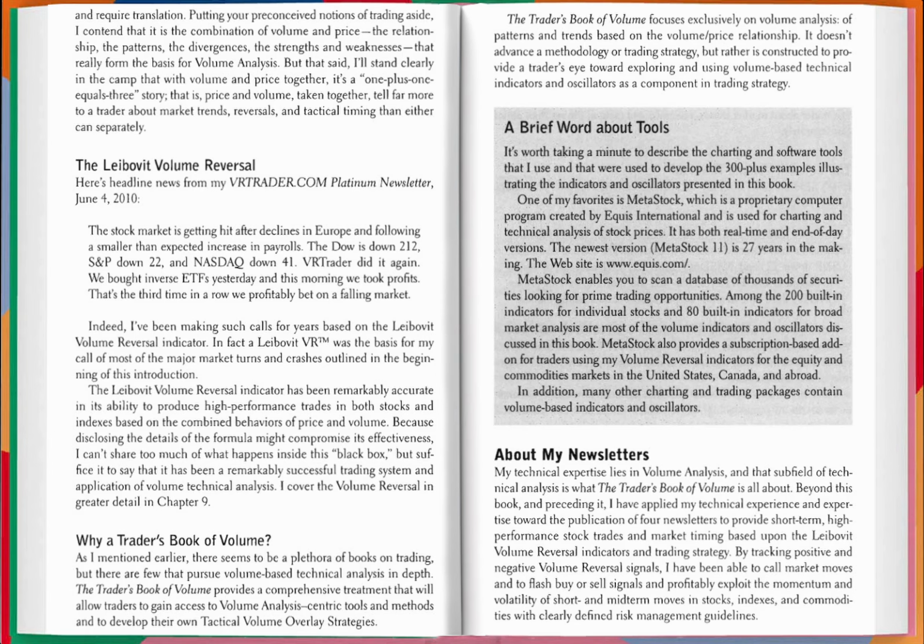MetaStock enables you to scan a database of thousands of securities looking for prime trading opportunities. Among the 200 built-in indicators for individual stocks and 80 built-in indicators for broad market analysis are most of the volume indicators and oscillators discussed in this book. MetaStock also provides a subscription-based add-on for traders using my volume reversal indicators for the equity and commodities markets in the United States, Canada, and abroad. In addition, many other charting and trading packages contain volume-based indicators and oscillators.